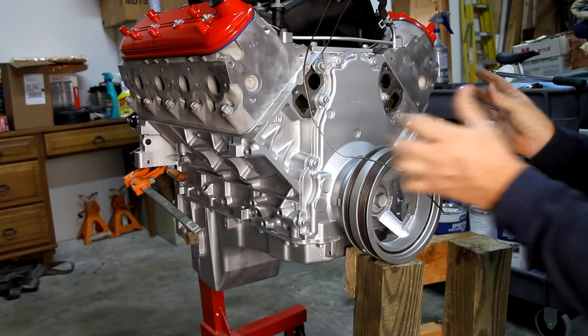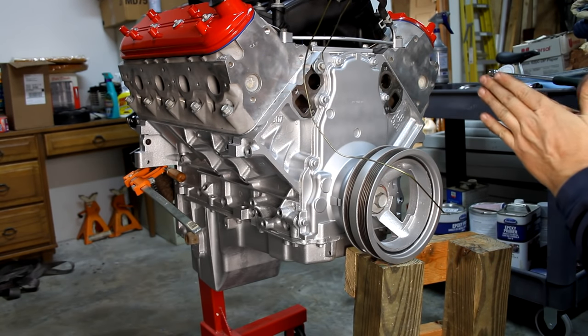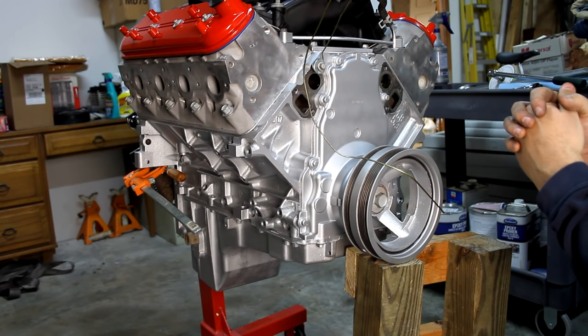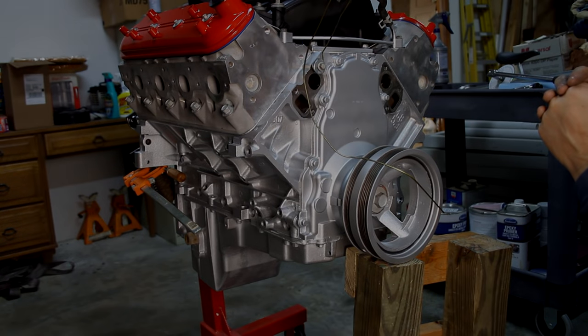Okay, so the main part of this engine is now back together. We got a lot of accessories to put on the front, and we ultimately got a wiring harness, but we're gonna clean up that wiring harness. But that's all I'm gonna be able to get to today. So we're gonna end this section here, but we'll get more of this stuff on next time.